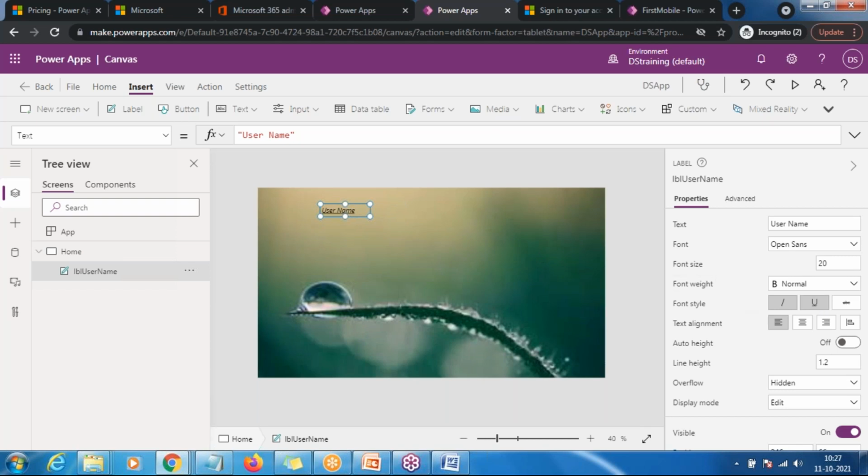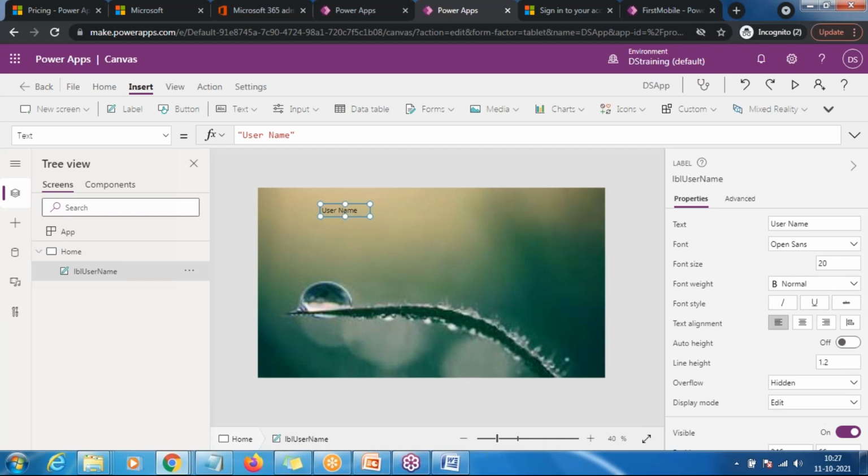If it is underline, you can make it underline. If it is strikeout, you can make it strikeout. You are not doing anything, just simply selecting your options. That is the advantage of this tool. That's it, this is about our font style.